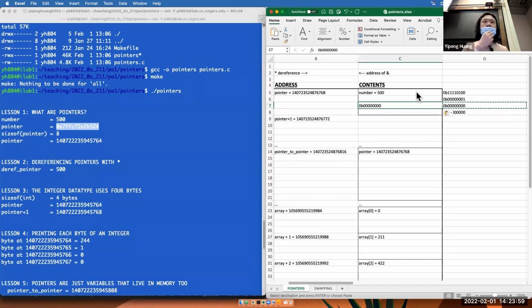And in the computer, everything is always bits and bytes. There's nowhere in a computer where something is naturally taking place using decimals or using hexadecimals. Everything is bits and bytes. It's only when we print it out, like here on the terminal, or here in Excel, where I'm writing this down as an explanation, that I put down 0B as a notation to emphasize that what we're looking at is a binary number or a hexadecimal number.